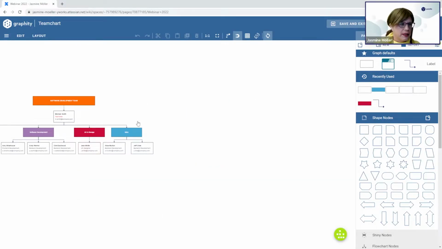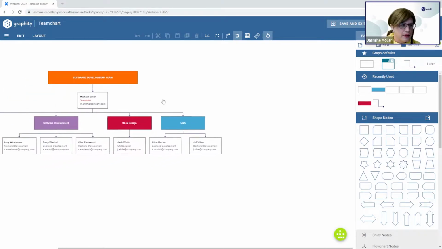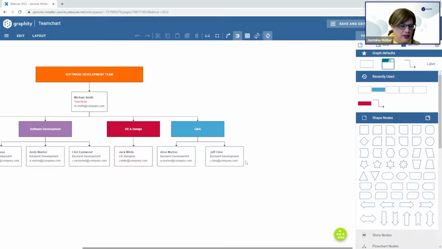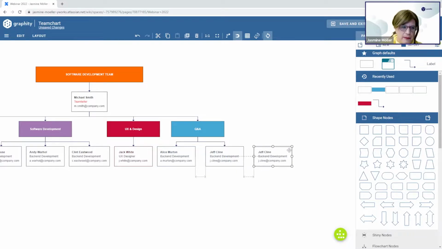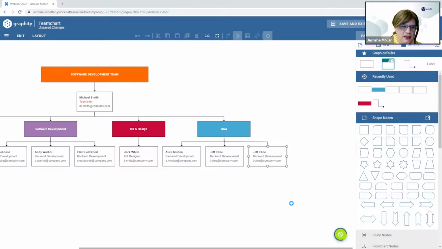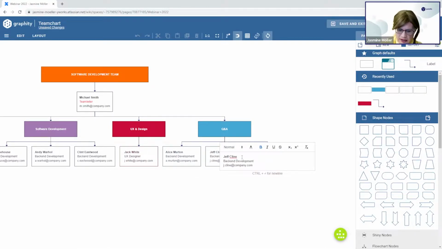Let's say you have this team chart. There are already some nodes that I have created, and let's just add a new guy. Let's call him Max Rokatanski, for example.